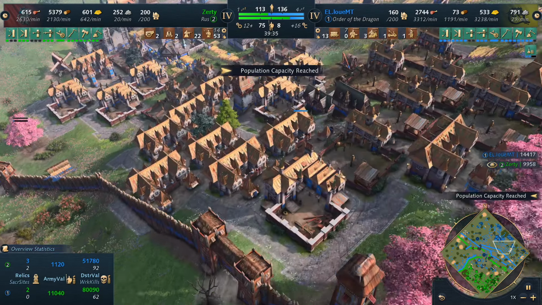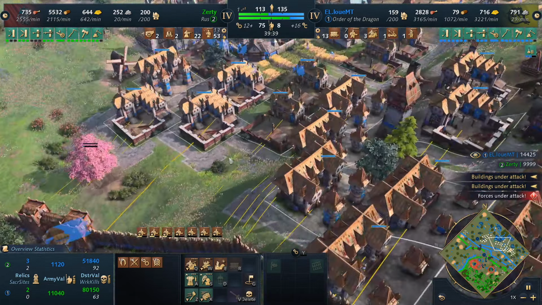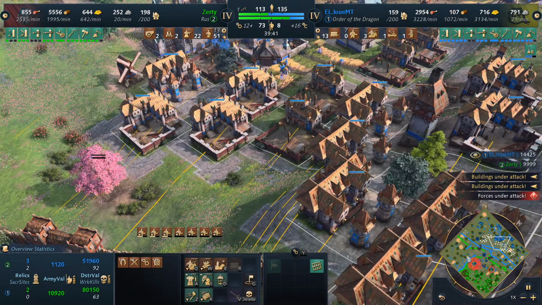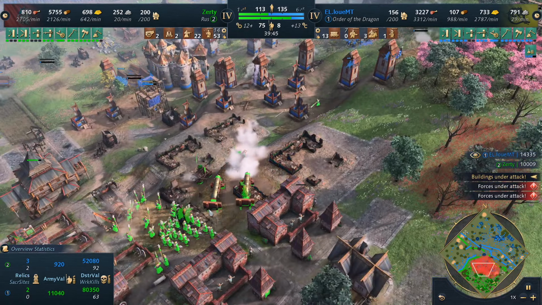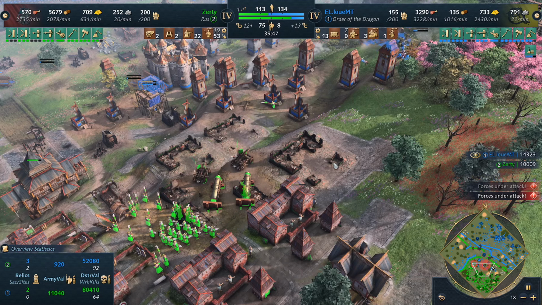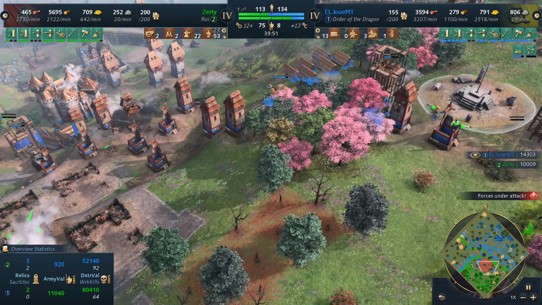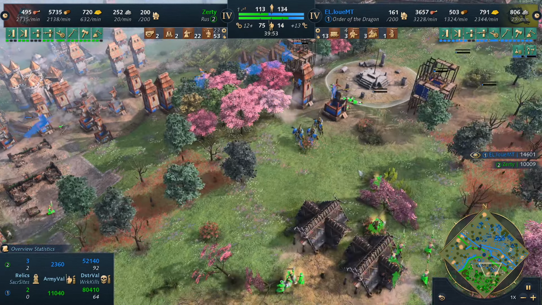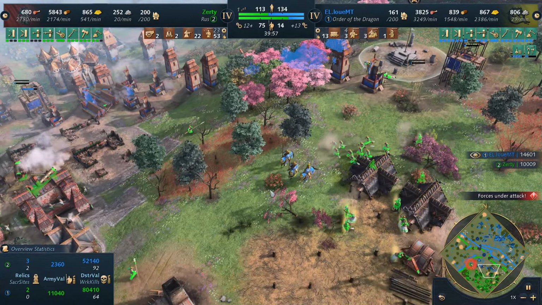Let's take a look at his base. How many production buildings does he have? Yes. Which is very good for the Order of the Dragon because their units just take so much time to produce. When they make a push and you fail, you lose so much momentum, more than other civilizations. It's because you need a lot more time to get those units out.